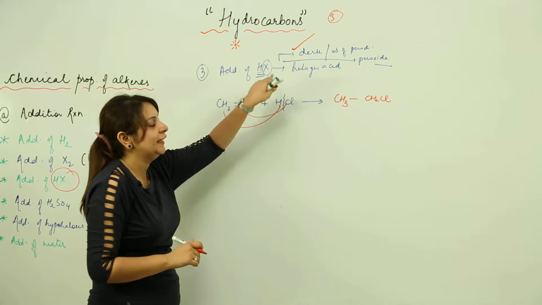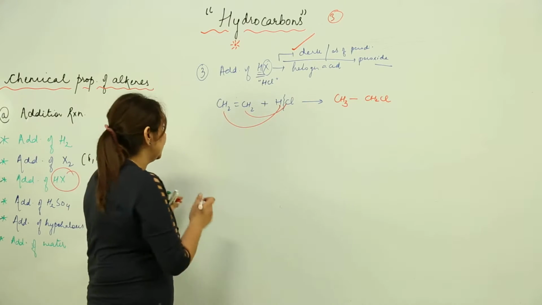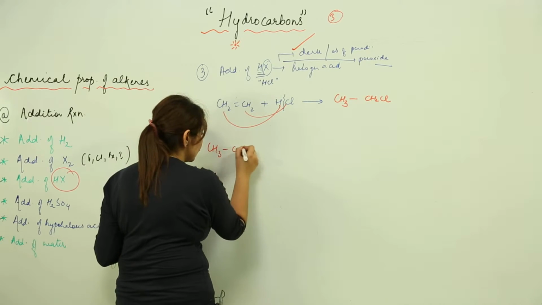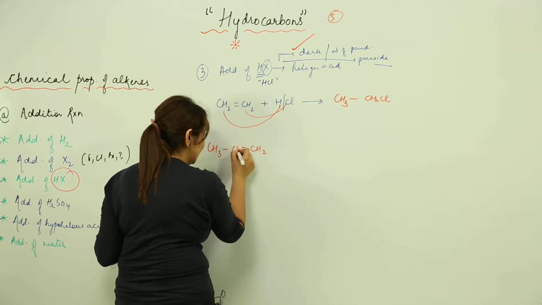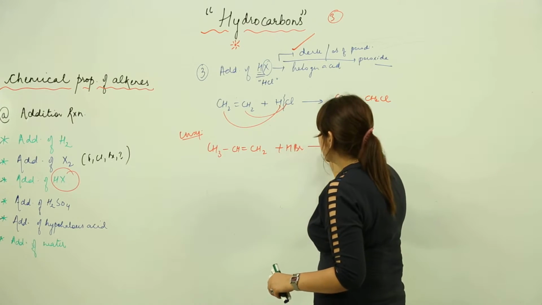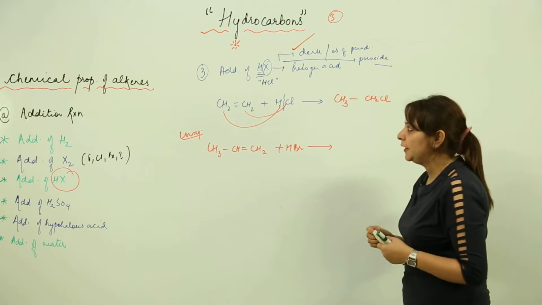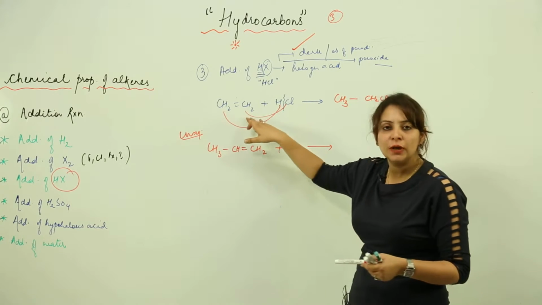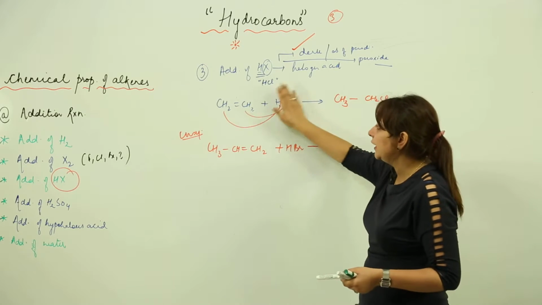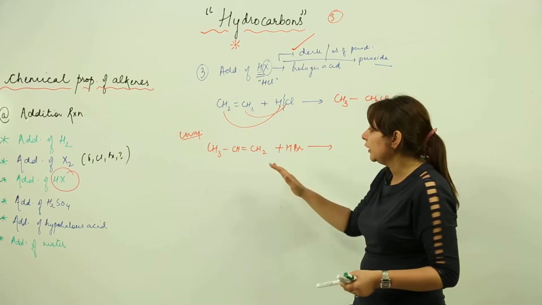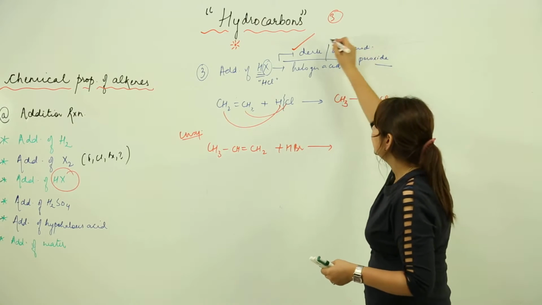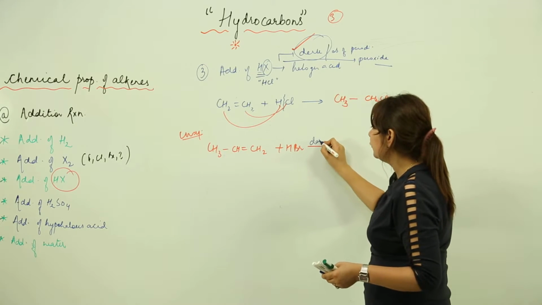And this rule gets applied when we talk about unsymmetrical alkenes. So let's take an unsymmetrical alkene. Let's say this is my alkene, and I am going to add HBr to it. In the previous case we had only two carbon atoms, so we could attach H to this or this, it doesn't matter. But when we are talking about an unsymmetrical alkene, we can actually get two products. So let's say we are doing this reaction in the dark.